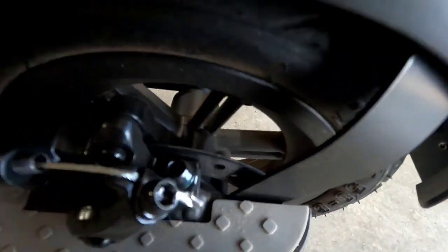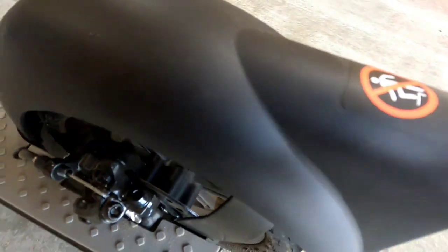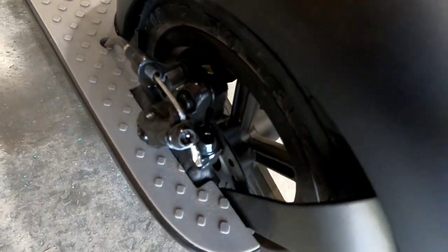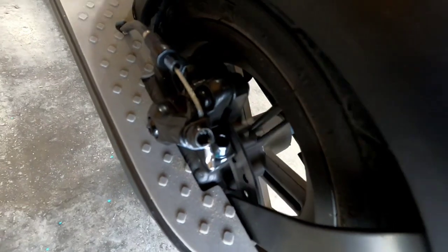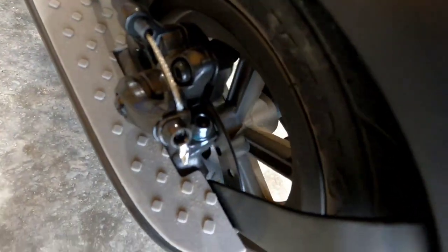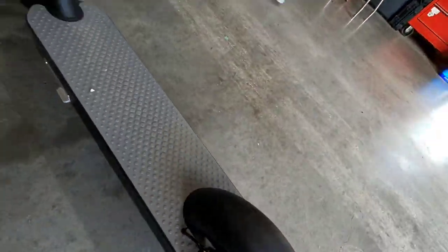Now that ain't the complaint. The complaint is that when you're stopping, you probably can't hear it rub, but if I was standing on this thing and riding it down the driveway or anywhere and I hit the brake to stop, it'd sound like your car when the brake pads are worn out and it's metal on metal, squeaking and screeching.